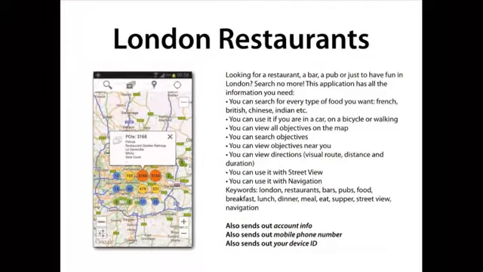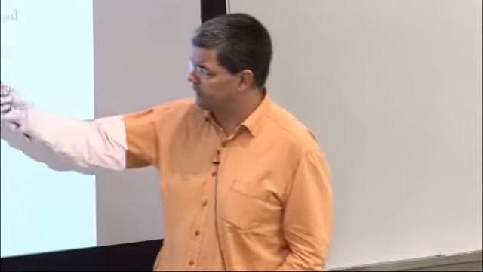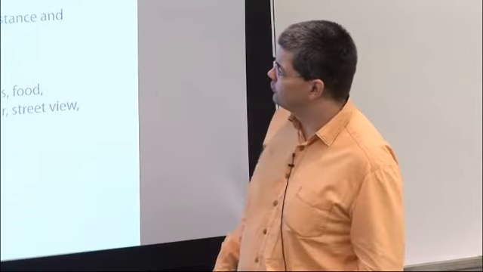And let me tell you a bit about what app behavior means, what app descriptions mean, and what the checking process is. Let me motivate you with a simple app as we found it in the Google Play Store. This is London Restaurants, with the screenshot, and this is the full description as you see it as a regular user when you want to download it. It's free and offers a lot. It gives you a full list of restaurants and pubs in London together with the type of food, and you can search for specific kinds of food near you and whatnot. So it offers all the usual stuff for classical travel and food applications.